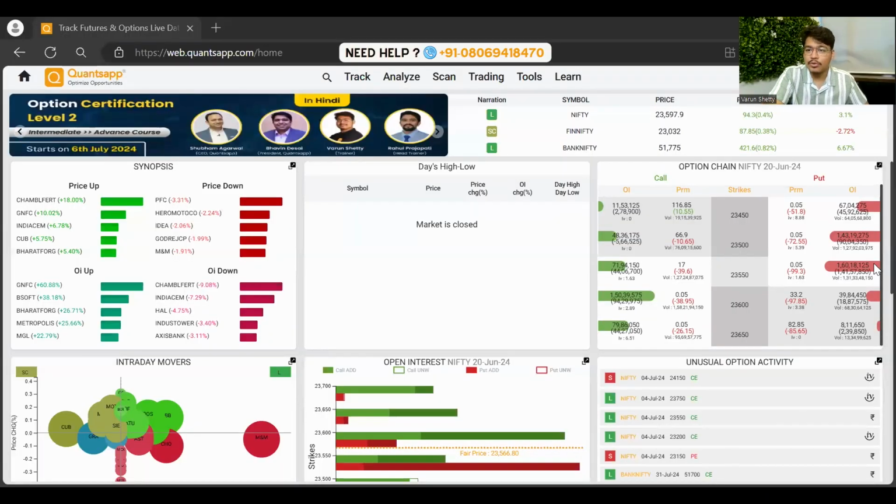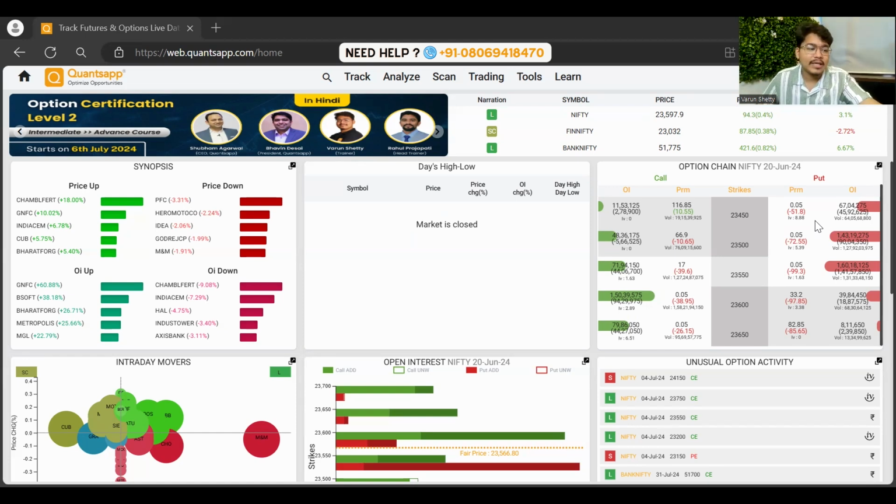First things first, I would just like to show the concept. So I'll just open Quantsapp. This is the screen of Quantsapp for people who do not know. I am on a desktop. I have opened the web app, which is web.quantsapp.com. You can access it through any browser. But if you are on Android or iOS, we have a mobile application available on the App Store. So any mobile platform can install our application from the App Store.